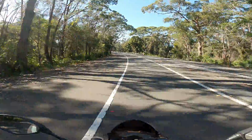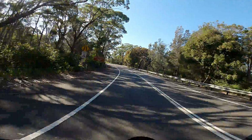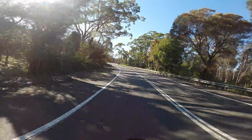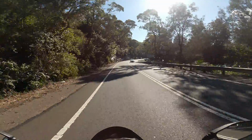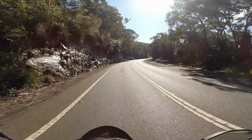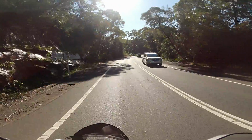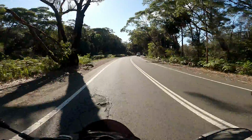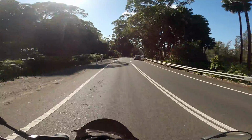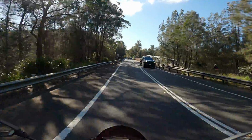All right, the cons. There aren't many. One of the biggest cons about this bike that I found is the turning circle. It is damn atrocious. People mentioned that in the reviews of this bike, and I didn't think it would be as big of a problem as it is. I have a really tight space at work where I need to maneuver around the back of a car, and that took a lot of getting used to. It is a bit of a pain in the ass. Not a deal breaker, but it ticks me off.